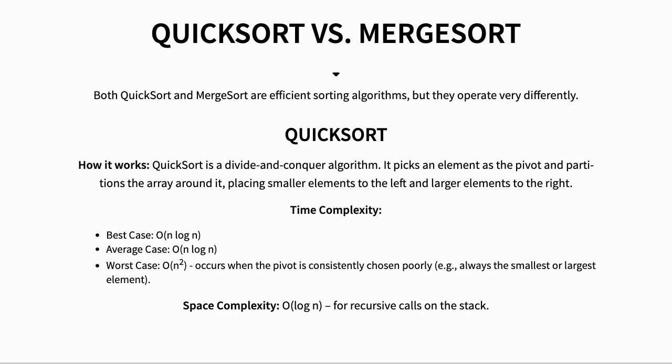It breaks the problem down into smaller pieces until each piece has only one item, and then carefully merges those sorted pieces back together. This guarantees that it'll always perform around O(n log n), no matter what kind of data you're sorting. Merge sort also tends to require a bit more memory because it needs space to hold the merged subarrays. Thinking about stability is important too. Quick sort isn't stable, meaning it might shuffle equal elements around, while merge sort is stable, preserving their original order.